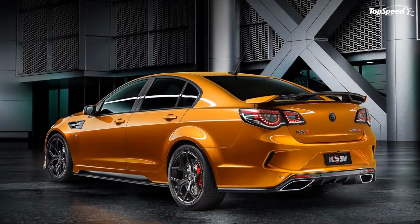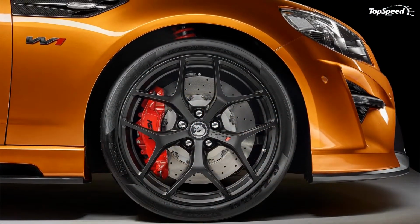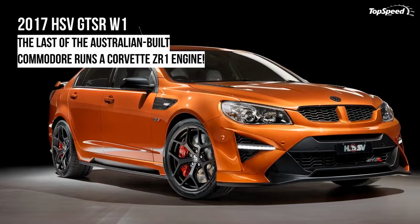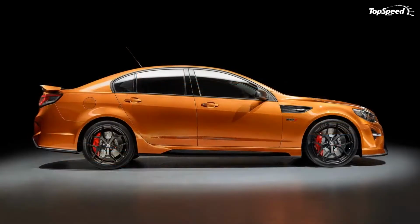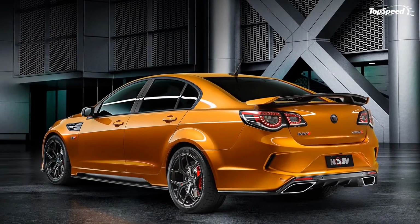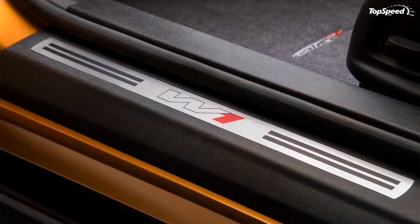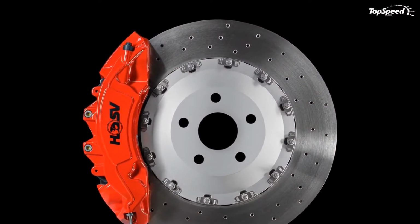The side vents are definitely smaller than the GTS, but this doesn't make the W1 look bland by comparison. On the contrary, although smaller, the triangular outlets add a touch of aggressiveness to the bumper, which is further enhanced by the thin LED daytime running lights. The diffuser is also new with 3 fins at the center, flanked by large, rectangular exhaust pipes on each side.